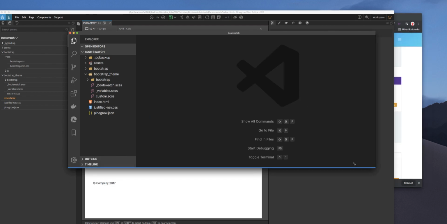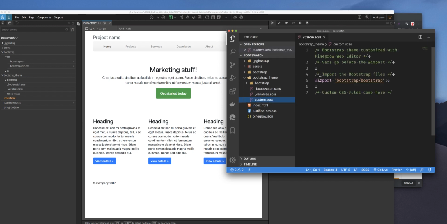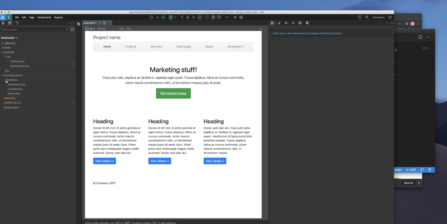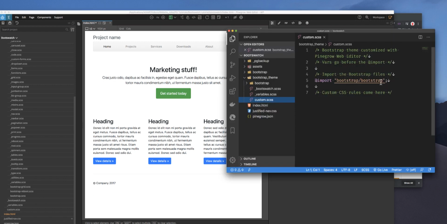All right, and so now, as I said, we also need to edit the custom.scss file. Right now, the only thing it imports is a single file, Bootstrap, that's located in the Bootstrap folder that's at the same level as the custom.scss file. So this is a relative directory. It's loading it from this folder, Bootstrap. And if we look down the bottom, we can see that the file is bootstrap.scss. The SASS compiler does not need the extension for the file, either .scss or .sass, so you can just type the file name directly.